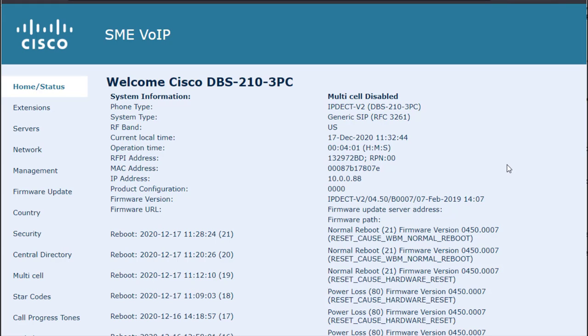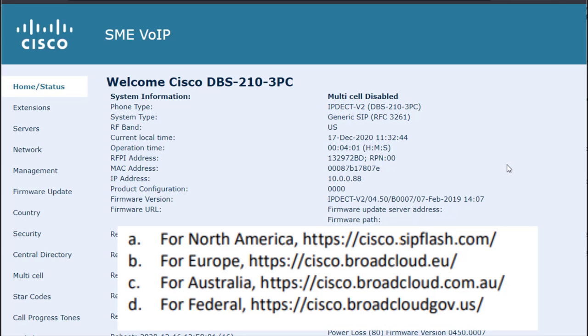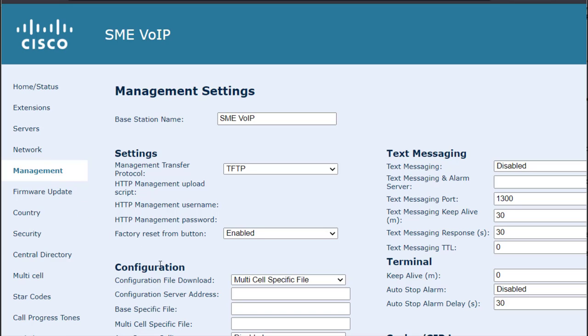And the way we would do manual registration is by specifying this URL. So in North America, it is cisco.sipflash.com. So let's go ahead and add that. So under management, we have a configuration server address, and we're going to specify that.